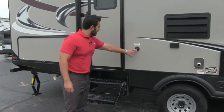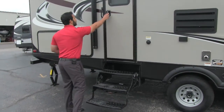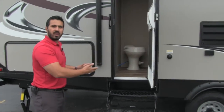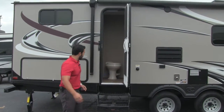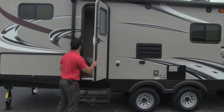Right here is going to be your second black tank flush. This will operate your back bath, which is right here. This is fantastic — having a door right into the bathroom. That way, your kids run in and out and just use the bathroom all the time. This is perfect: we can just come in and come right out. You're not traipsing mud through the entire trailer.